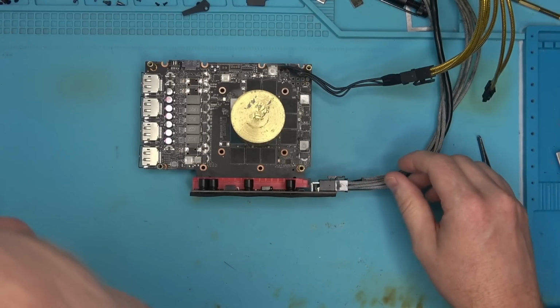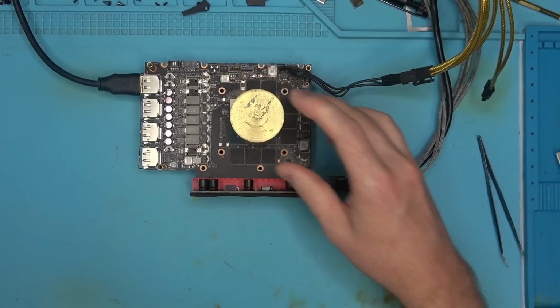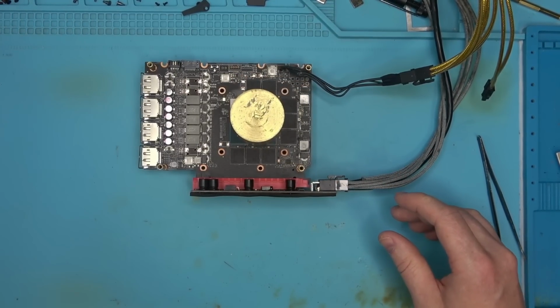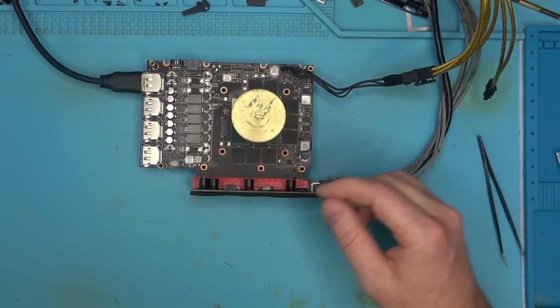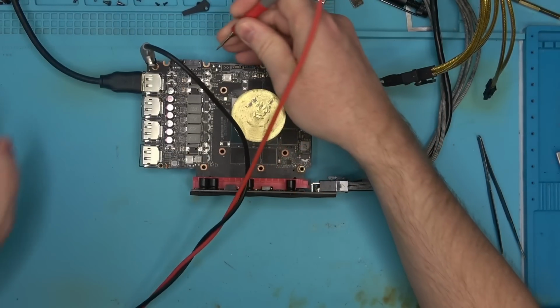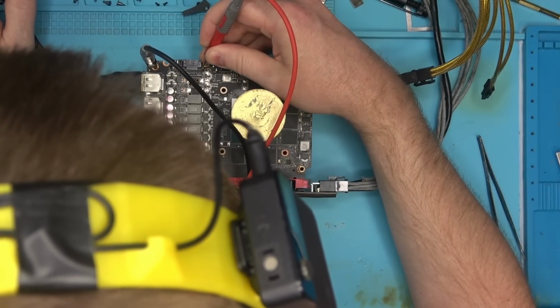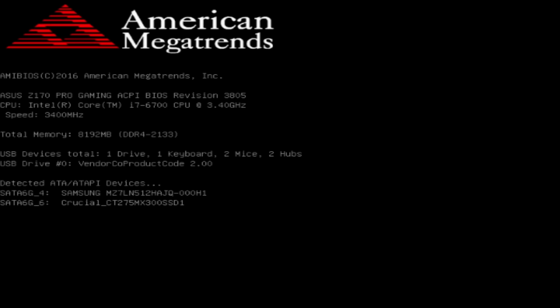So, no HDMI ports. All of these are display ports, which is wonderful. So let's try this display port. Actually, no. I'm not going to try this display. Well, why not? Let's try. I wanted to see if I could get a reading off of that chip. See if we get an enable. So I'm going to power it on. See if we have an enable. Yes, we have enable. So the chip is working. Let's see if the thing posts. And the duck on the screen went away. And the card posted. Perfect.